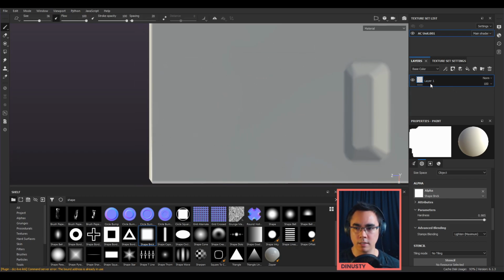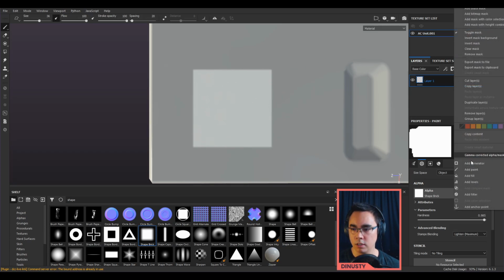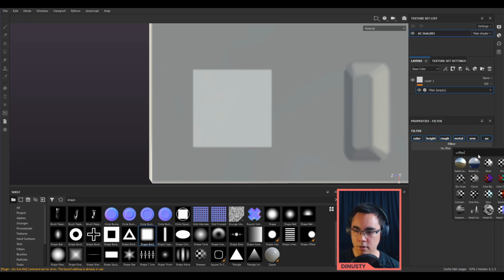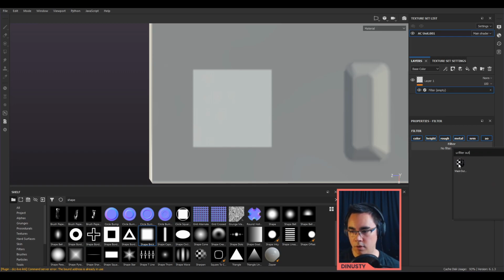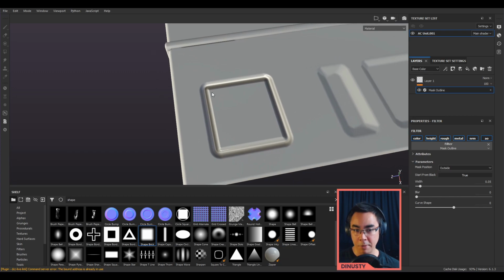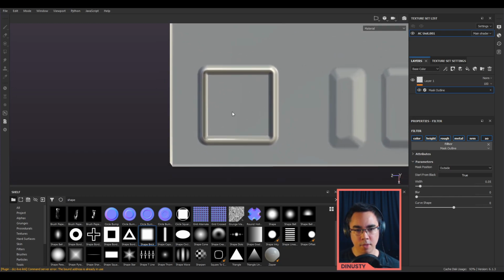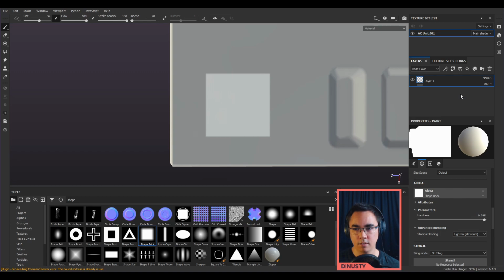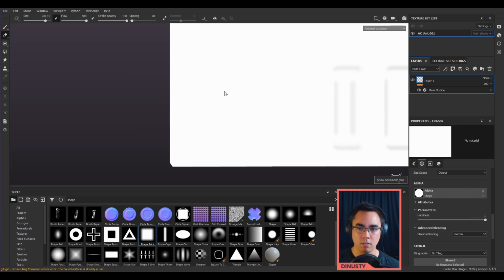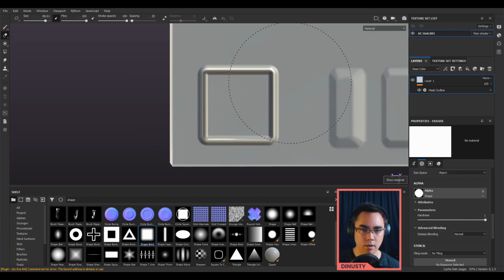Now let's go into the layer. I'll just throw this down here, and then we'll go into the layer and we'll add a filter. And then in the filters, you'll just look up mask outline, that is the filter. You click that, and you'll see that now you've got this panel line essentially. If I keep that on, let's erase this.